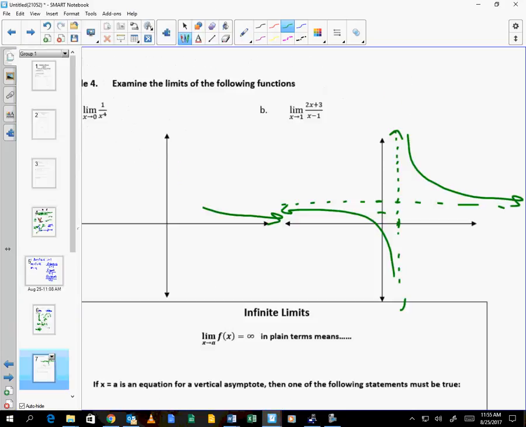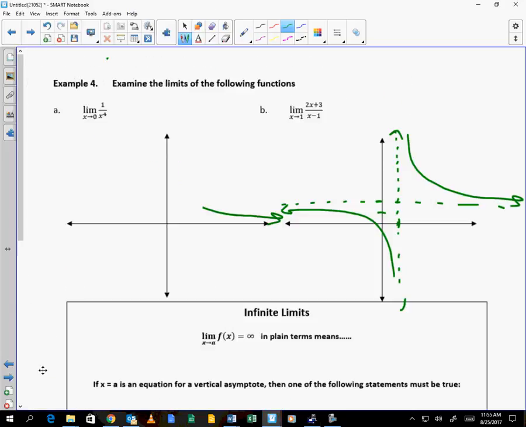Okay, this will go very quickly. Suppose we want to look at the graph. Anybody know what 1 over x to the 4th looks like? Do you remember what 1 over x looks like? Yeah, very good. It looks like that. If it's to the 4th power, that means it's even, so they're both going to be above. So it looks like this. If you don't know that, you can simply graph it on your calculator, folks, but this is what it looks like. That's my graph.